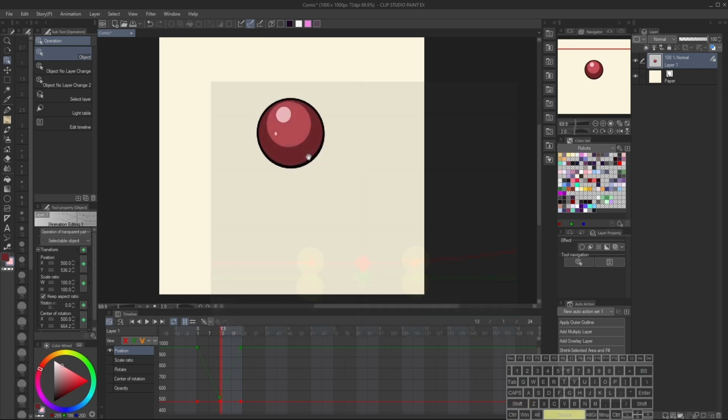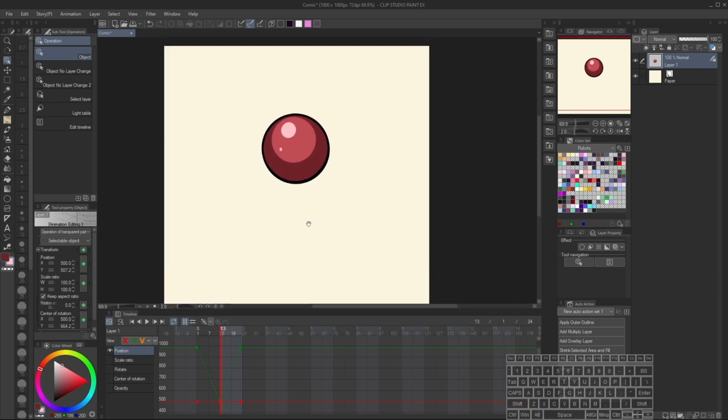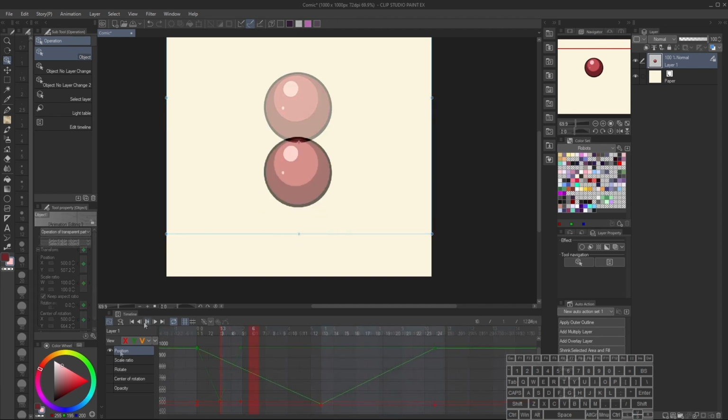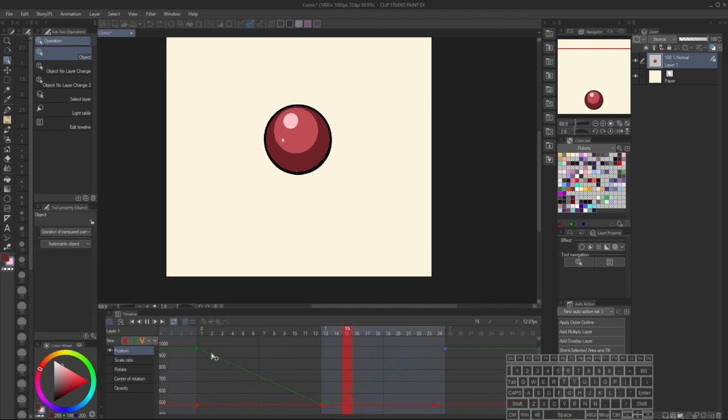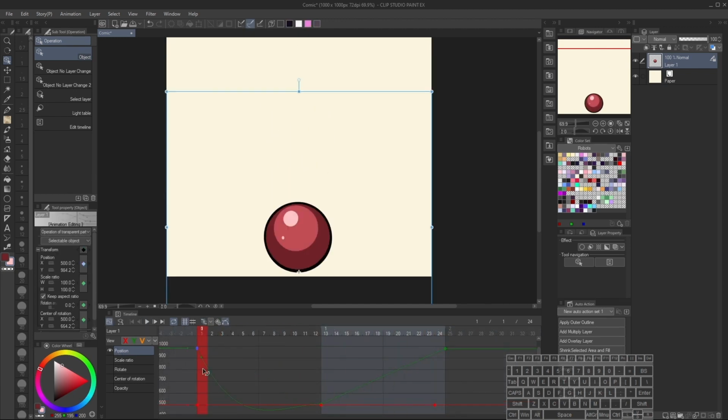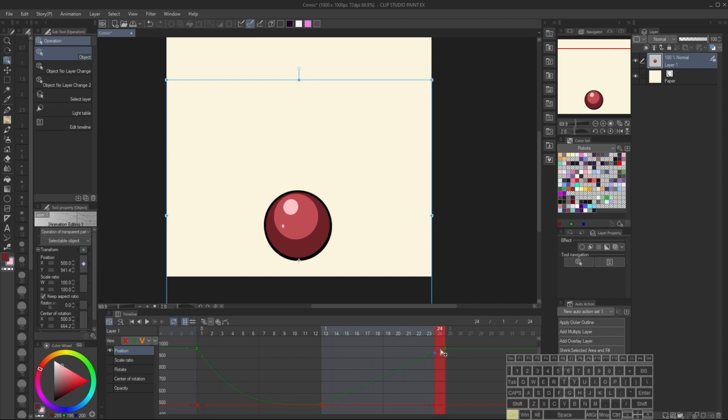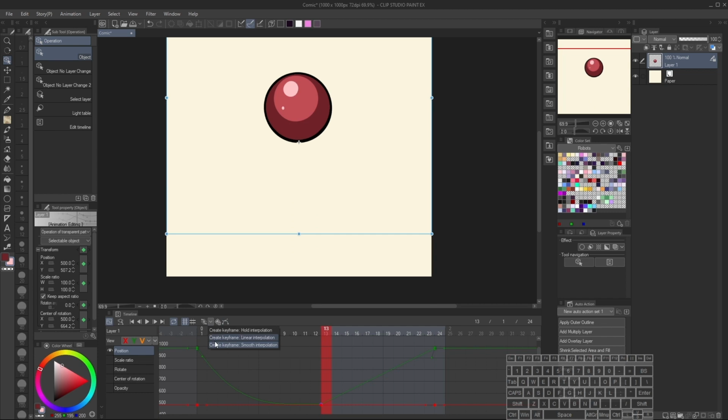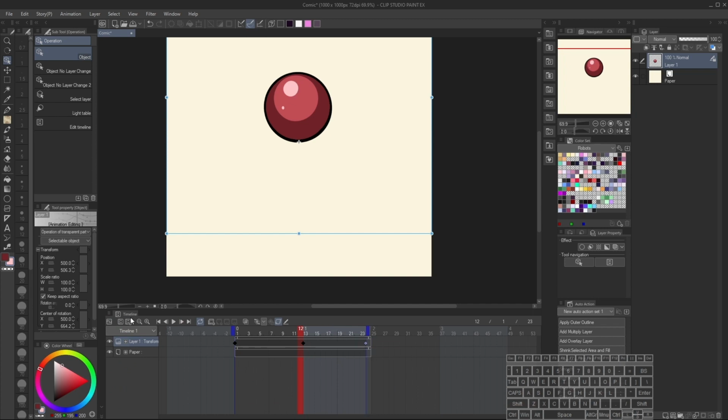To go with a classic example, if you wanted to make a bouncing ball, you'd only have movement going up and down, so I'd make keyframes at the top and bottom points, hiding the X value. However, we also want it to decelerate as it reaches the top and accelerate downwards faster and faster until it hits the ground. So, we want the easing for Y at the top of the curve to be flat, and we want it to be as steep as possible for the base, both at the starting and ending.